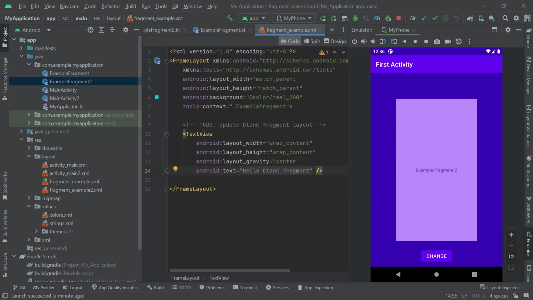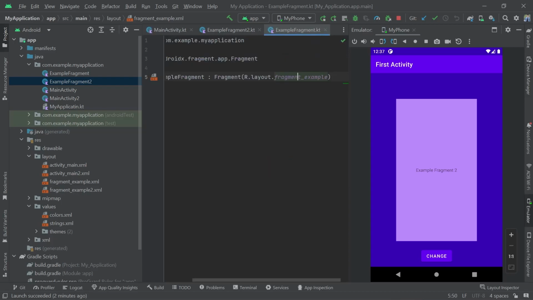Inside this screen, you can define your whole layout, and after clicking on some button, you can add functionality to change to another layout. So you can create multiple screens without actually creating new activities. This is a very powerful thing, but as you can see, we are doing a lot of boilerplate code.